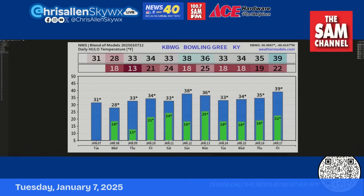And in some cases, I still think tomorrow night into Thursday morning, that 13 could be more like 9 or single digits. So you look at those lows and then you look at the highs, and these are way off where we should be. We should be at 46 for a normal high temperature this time of the year. And we're going to be 10 to 15 degrees, in some cases colder than that, through the rest of this week, into this weekend, and as you can see, much of next week, no change.